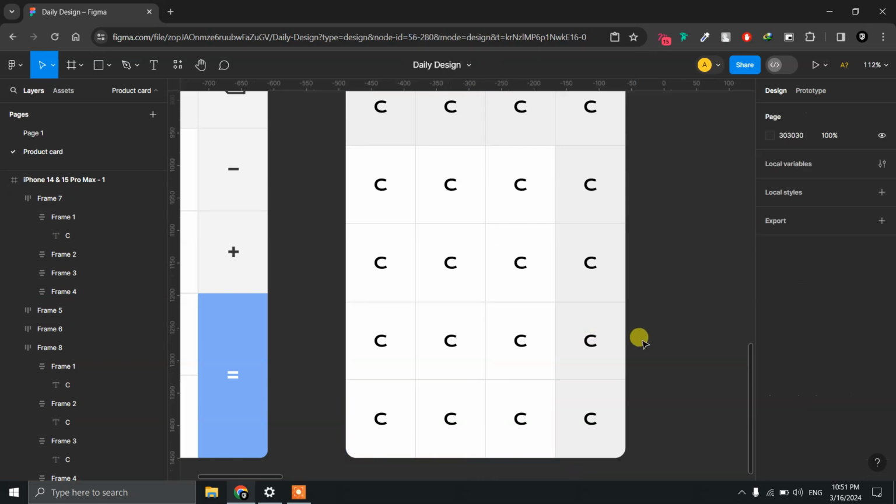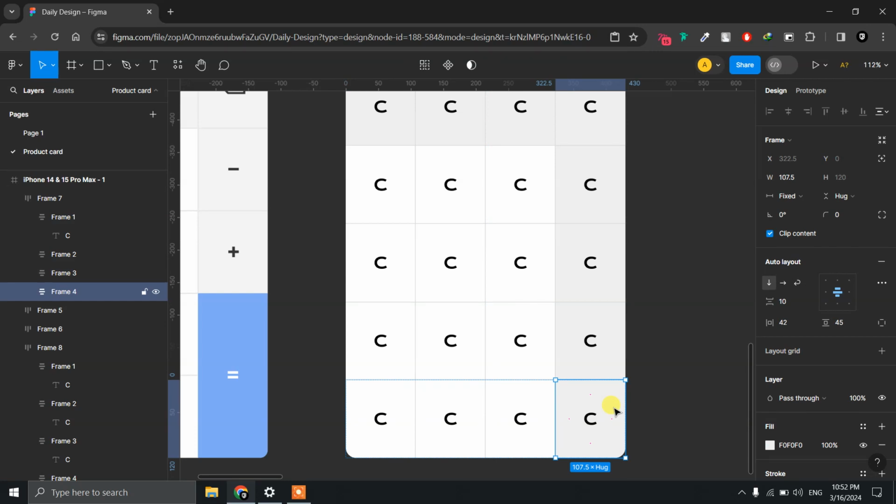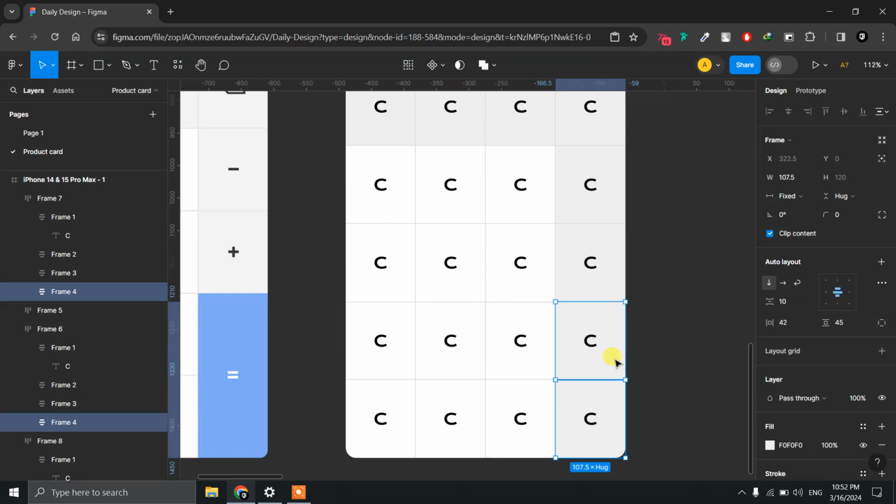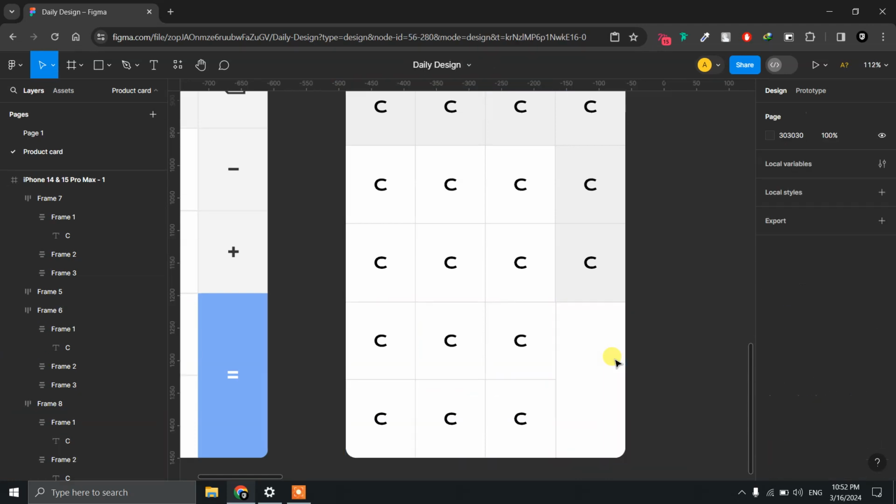So to do that, we'll press Shift on our keyboard and select the last layer and the second last layer, the rightmost button, and we will delete them.